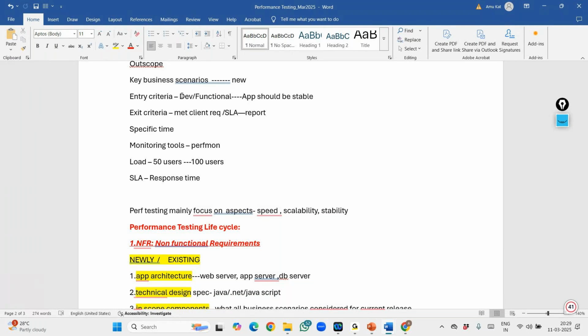He should pass 10th, correct? In the same way, whenever you are doing something, there will be a prerequisite, right? That is called entry criteria. If you want to go ahead with performance testing, definitely the application should be stable. If it is not stable, then we can't go ahead with performance testing.